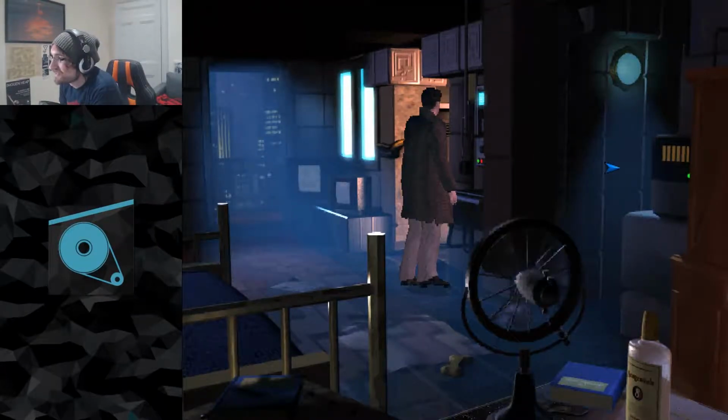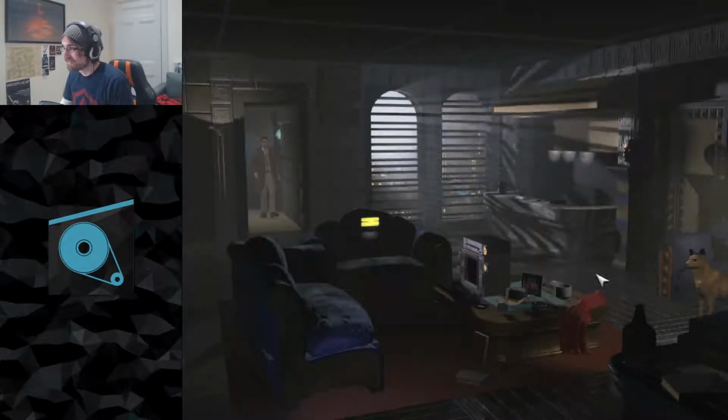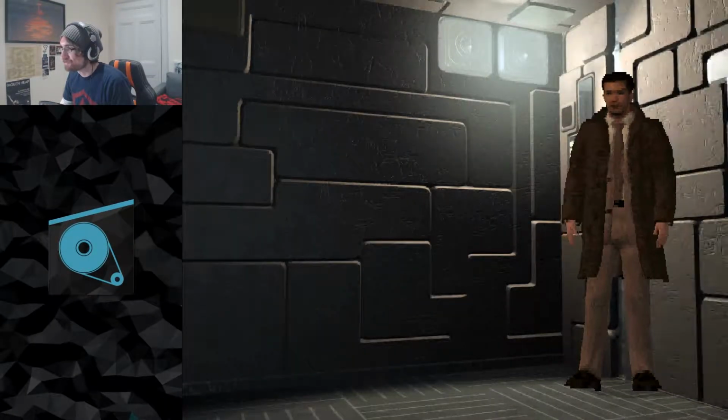So yeah, this is the next case. So you haven't quite solved the animal murder case, but you know, Blade Runner's work is never done. Let's go see the Tyrell building. How long am I going for?